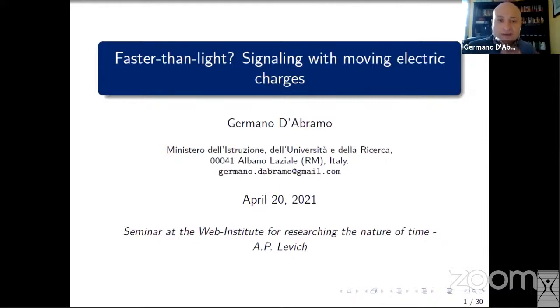I mainly worked on population modeling and impact probability of near-Earth asteroids. Then starting from 2015, I was hired by the Italian Ministry of Education as a physics teacher. I had several research interests over the years that include algorithmic complexity, in particular the Kolmogorov-Chaitin complexity, the second law of thermodynamics, and special relativity. In more recent years, I became interested in the possibility of faster than light signaling with quasi-static electric fields. I published some 25 papers in international peer-reviewed journals, and I self-published 2 books through the Amazon publishing service. I think this is a complete resume of myself, so I can move to the presentation.